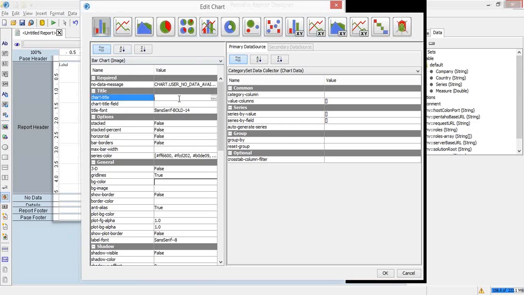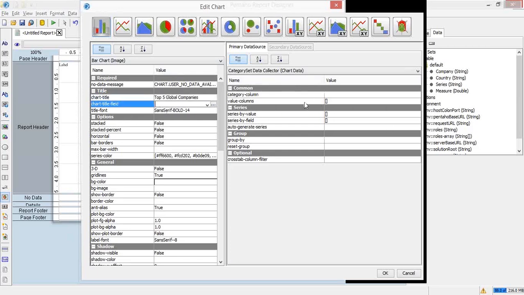Now you have to assign the chart title: top 5 global companies. By default it is not scrolling, but I have typed top 5 global companies.